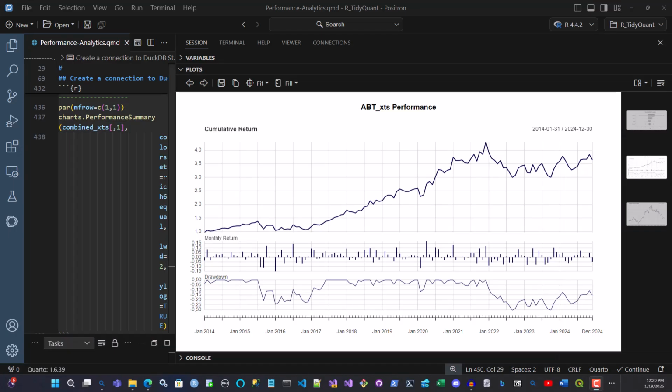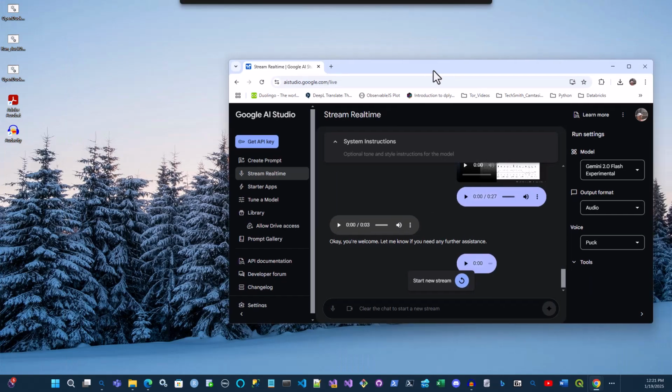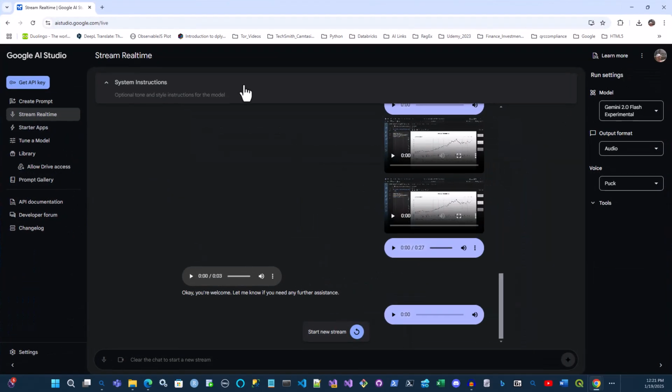In this fourth video, we are going to be just talking a little bit about the output that we generated in the previous video and explain some of the terms, but I made a little extra twist on this, which I think is kind of interesting. So if you look, what I did was I opened up something called Google AI Studio. And if you look at it here, what you can do is you can go into the Gemini 2.0 Flash experimental version, and then you can start a new stream real time, and it's free.